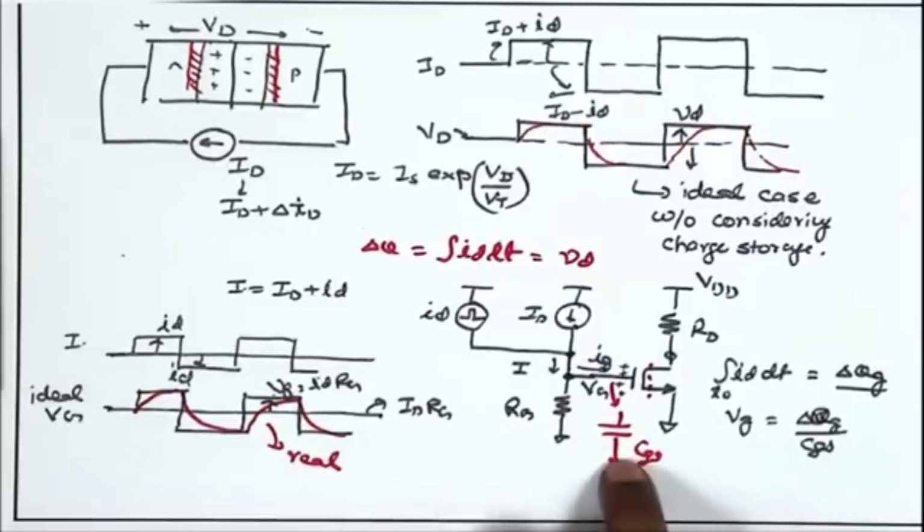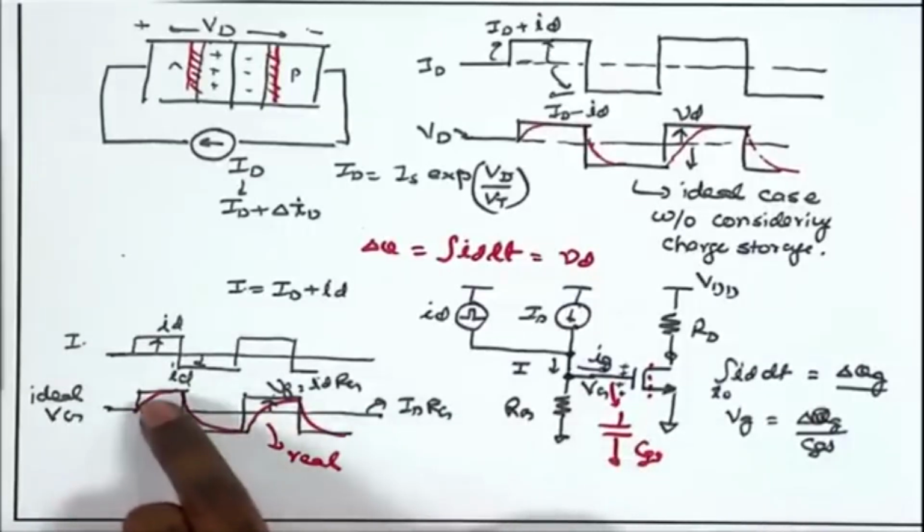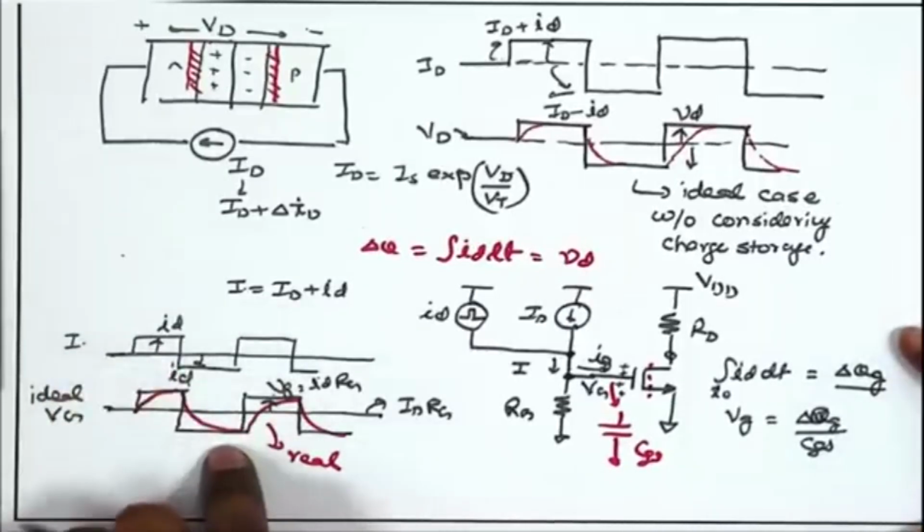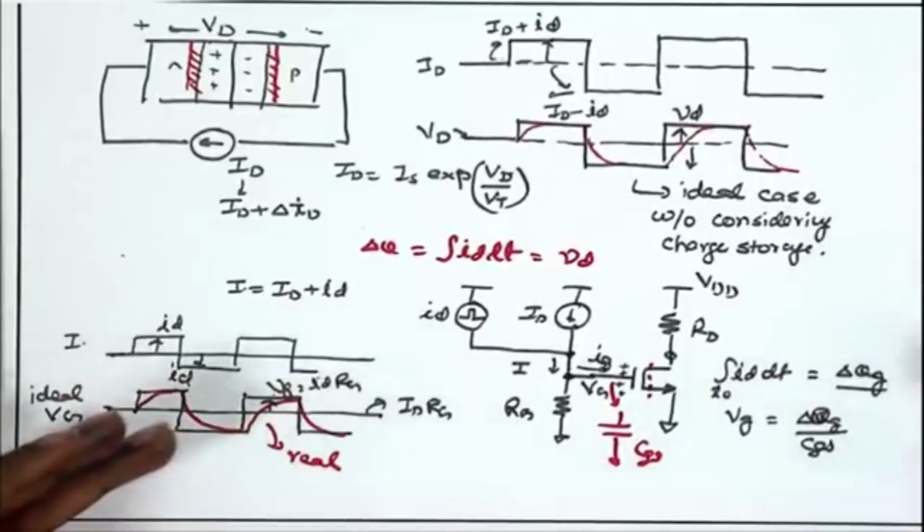If the CGS is larger and larger, this curve will be more and more sluggish, and therefore the speed at which the circuit is operating will be more and more sluggish, right. So, that is the basic effect that these parasitic capacitances produce. They are slowing down your circuit, they are slowing down the circuit response, and as a result your overall circuit performance, speed, bandwidth is going to suffer. Therefore, we call them parasitic capacitances.